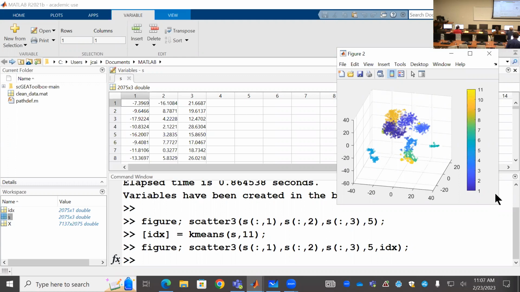Let's see, do you have S? If you don't have S in there. Oh, yes. So this S is not what we need. This S, let's see, you have to redo this. Then export workspace. Uncheck this, select this and S.